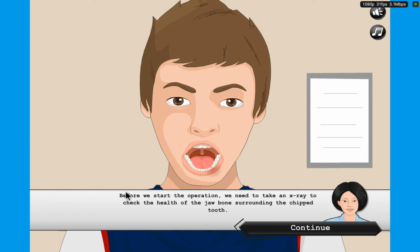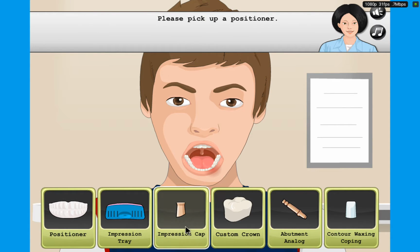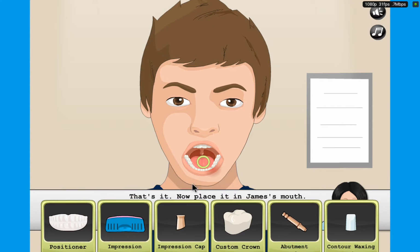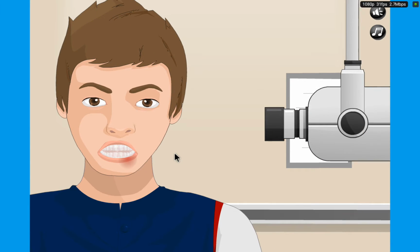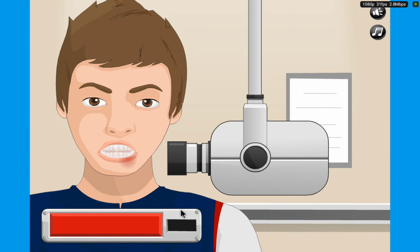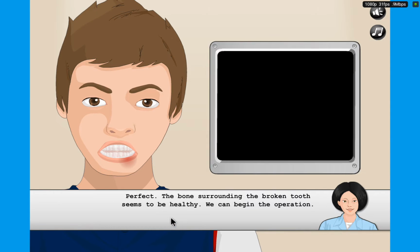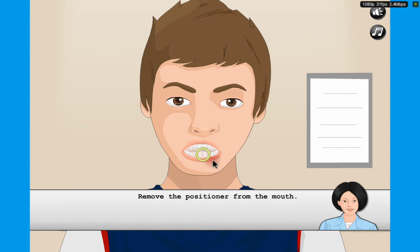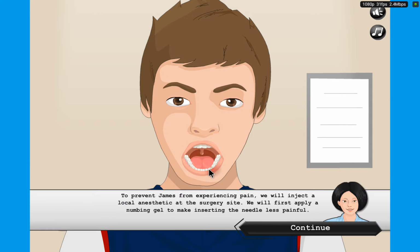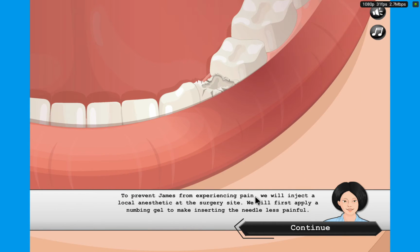Alright, we need to take an x-ray to check the health of the jawbone surrounding the chipped tooth. You know, this might actually be kind of gross. Remember, this is not to insult anyone, please. I'm not trying to insult anyone. It's just kind of gross. There you go, x-ray. Perfect, the bone surrounding it is healthy, that's good. Alright, let's take it out. Alright, that's a big chunk.